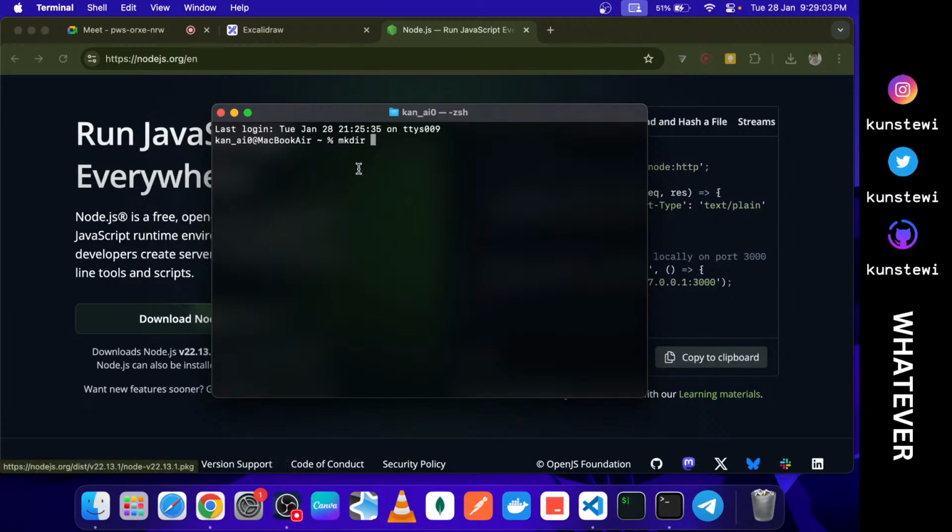But if you are using Windows command prompt, then I guess they have different commands, you can search for them. So mkdir, I'm going to name it node-learn. So I made it, and I'll just cd node-learn, and then I'm just going to open VS Code to code.